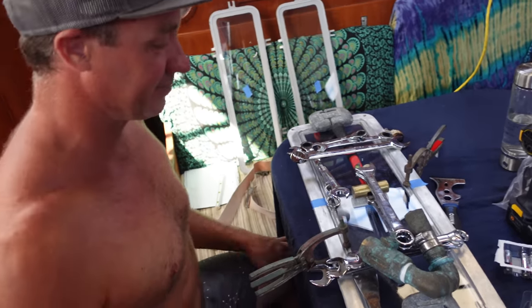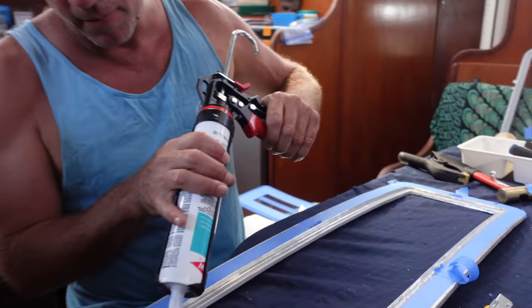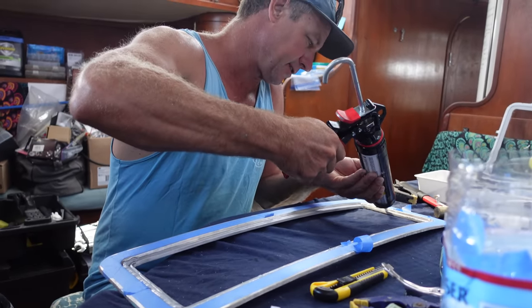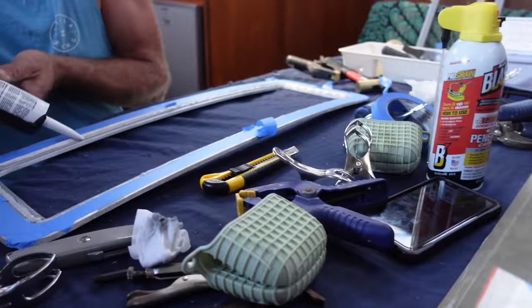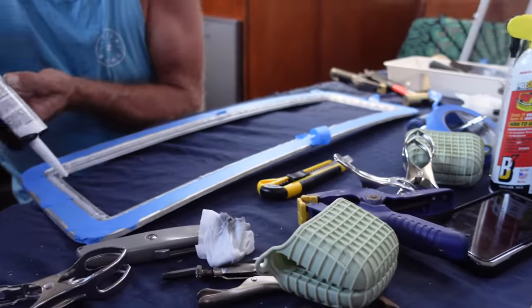Exciting day today, we're gonna get some windows in. Finally happy to proceed with this window. It's taken longer than all the others. Very painful, this window. Not completely happy with it, but didn't have enough to cut out another one. But it's gonna look better than the one that was before. This was the before. So, can't look worse than that.